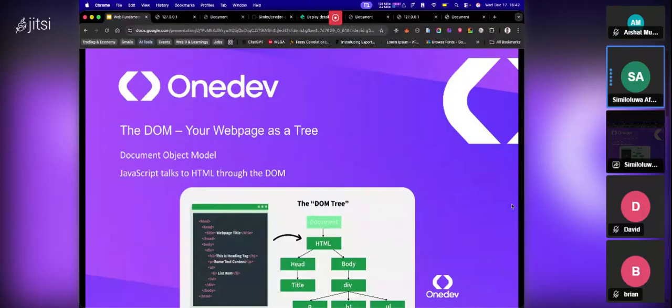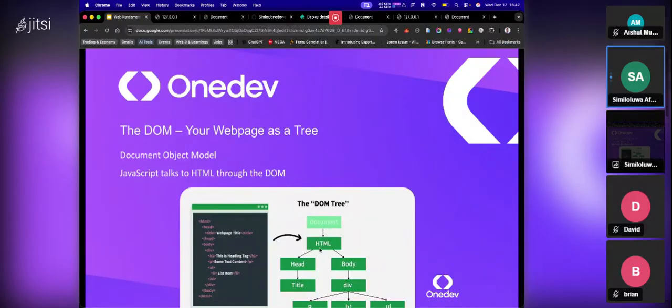All right. So JavaScript talks to the HTML through the DOM. So JavaScript talks to the HTML through that tree in this case. Okay, so you see this sample image I have here. You have HTML, you have the head tag, you have the title, you have the body, you have the heading, you have the paragraph, you have the URL. So you see in this picture, the document starts first, because the whole HTML is an HTML document.